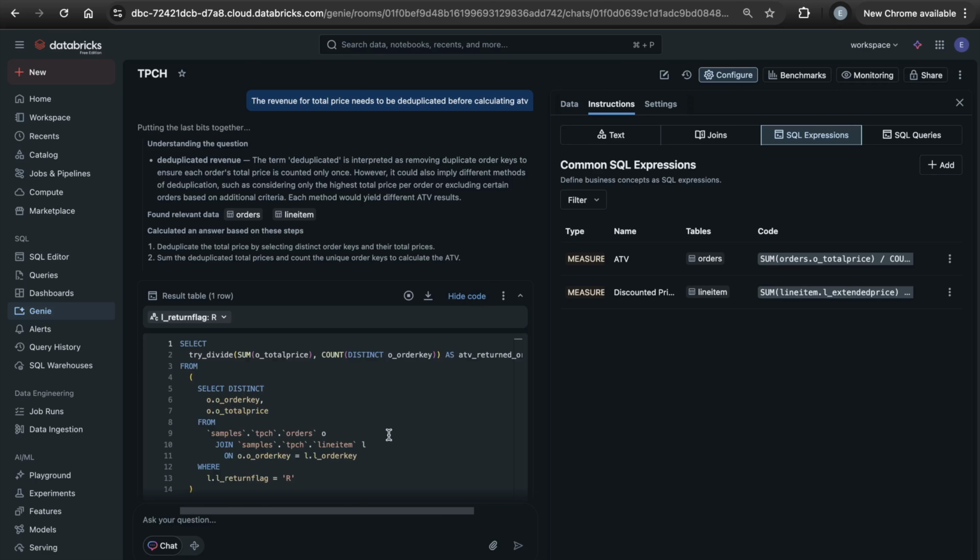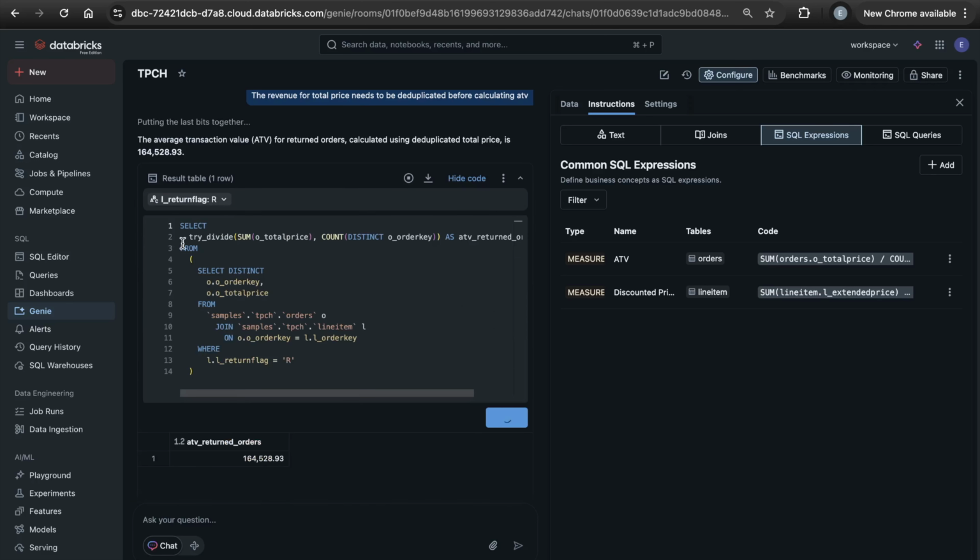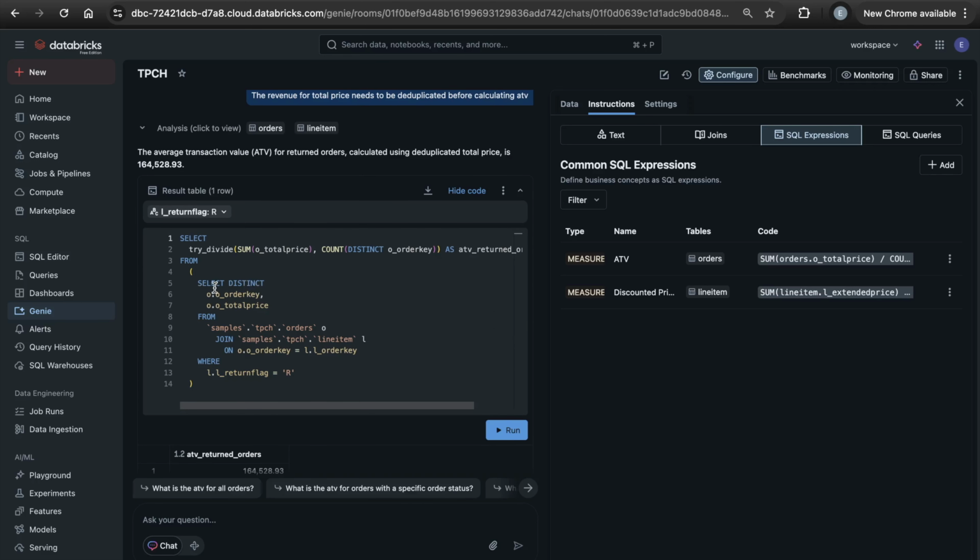And now if we show the code, we'll see that Genie corrects that logic, and it's doing this, where we can see that for that combination of the 2 tables where I combine my orders and my line items, instead of just having the order key and the total price as it exists after doing that join, we're instead going to be getting the distinct order key and total price.